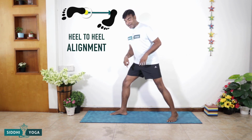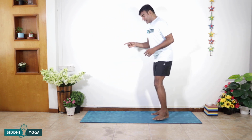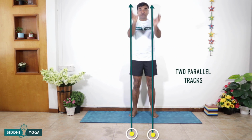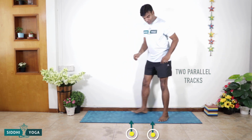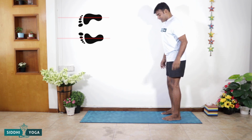So it is either a heel to heel alignment or sometimes people do the heel to arch alignment. But when you are focusing on an internally rotated femur, what we need is parallel tracks. That means your legs would be on two parallel tracks. So imagine I'm tall here. Any posture starts with a Tadasana.